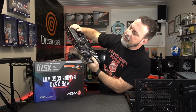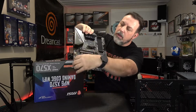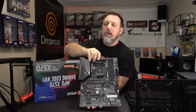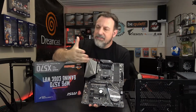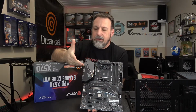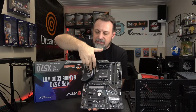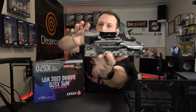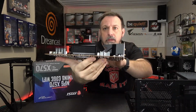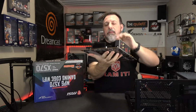Audio, it's still sporting. Everybody's sporting their higher end audio. Doesn't look as cool coming down here, but then again, the Gigabyte Elite board that would be its competitor isn't as fancy as this. This board's actually, in my opinion, a level above. The heat sink over the VRM is actually beautiful. It is a nice, beautiful machined piece of aluminum, as you can see there. And they did a good job.